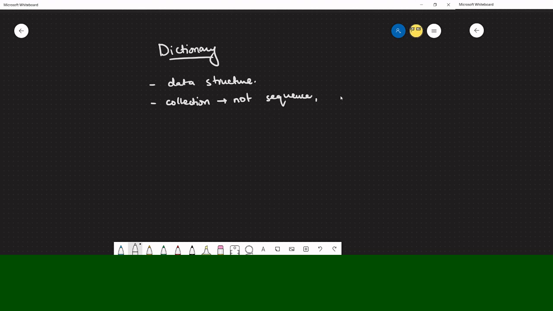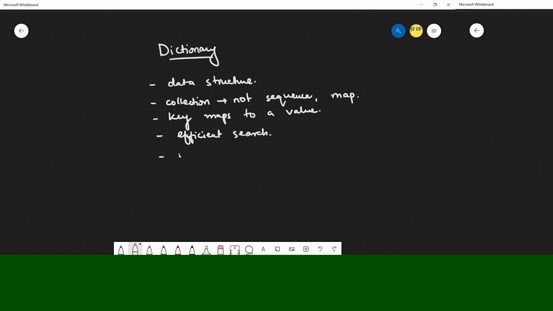And dictionaries act more like a map than anything. So you'll say that a key maps to a value, right? Something like this. And searching for values for an associated key is very, very quick. So this is going to provide you an efficient searching mechanism.